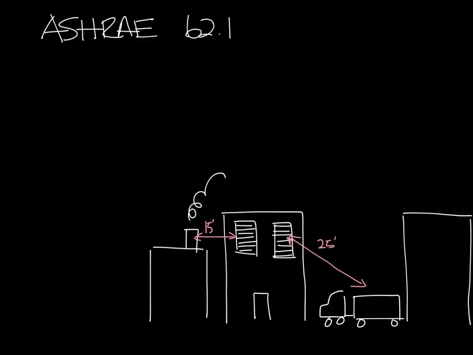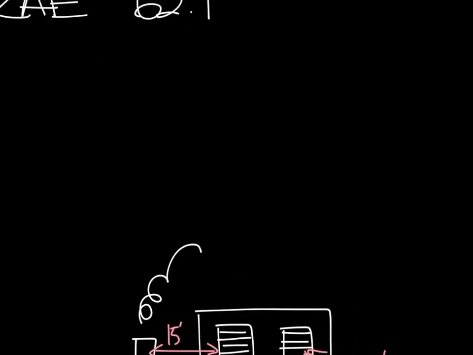You can look at the standards, see all the other specifics about where you can and can't put your outside air intakes, but you get the picture. You want to locate it somewhere that you are actually getting fresh air. So what I really want to discuss is the ventilation airflow volume. So we'll make a little room on this page.